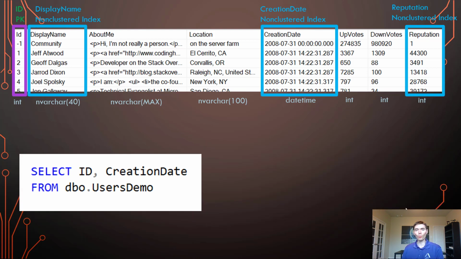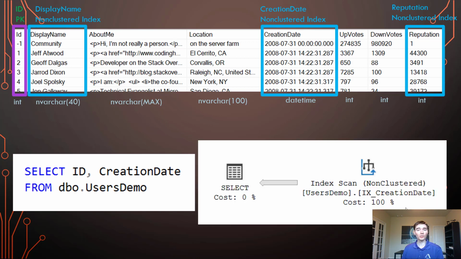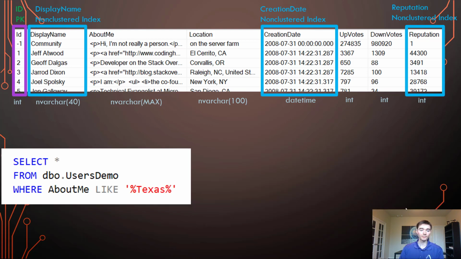But what about this scenario? What if I add the column ID to that query? What's going to happen? Am I still going to get a non-clustered index scan, or does it have to be the clustered index that gets scanned? Well, it's still just the index scan. And you might remember me mentioning for non-clustered indexes that they need a pointer, and that pointer is the clustering key. It's baked into that non-clustered index. No need to go to the clustered index for it in this case.